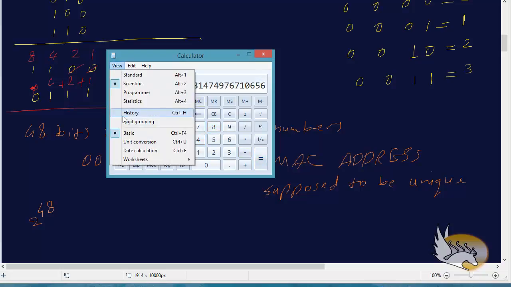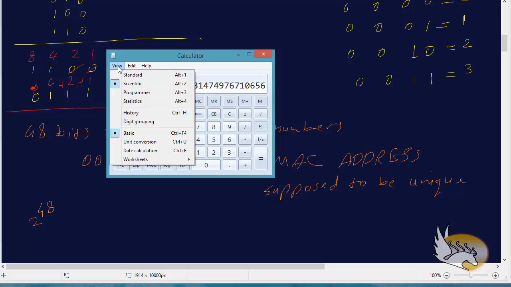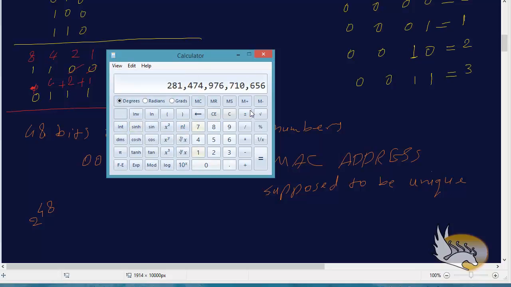Let me see this with the separator. There should be a digit grouping setting. You see that it is about 281 trillion, or more than this.